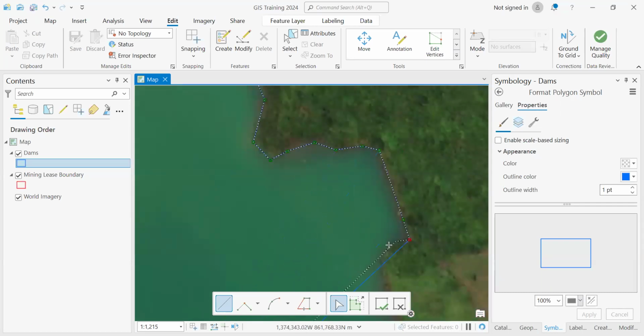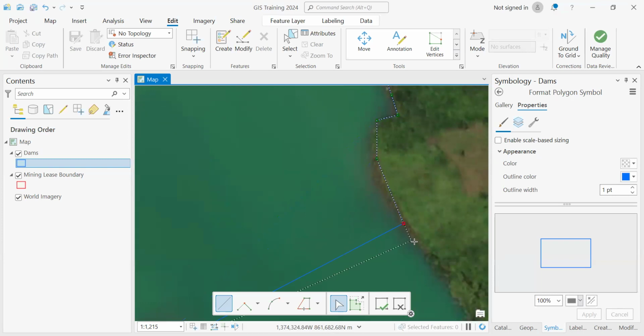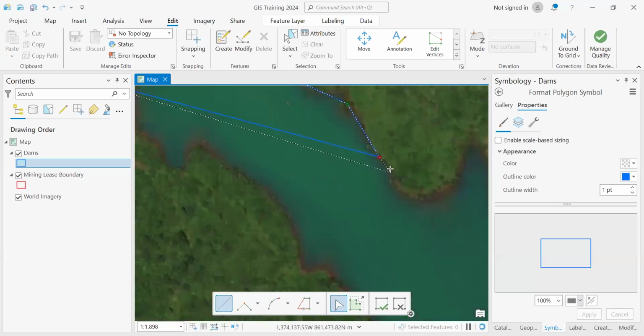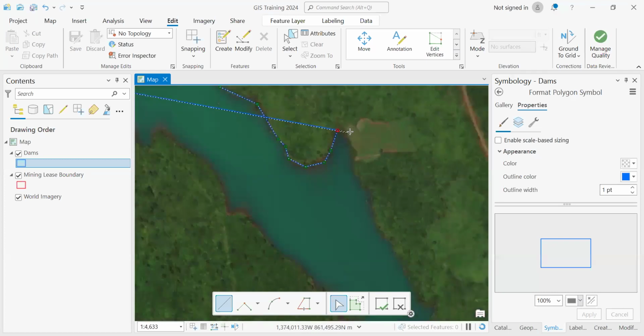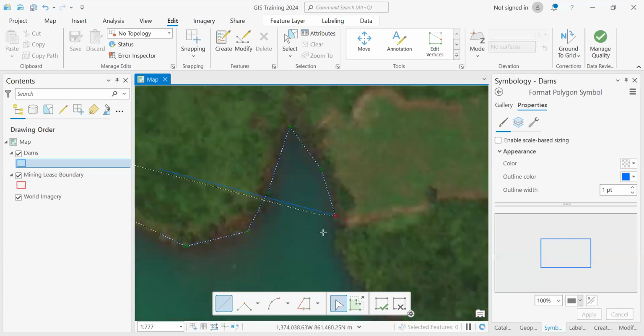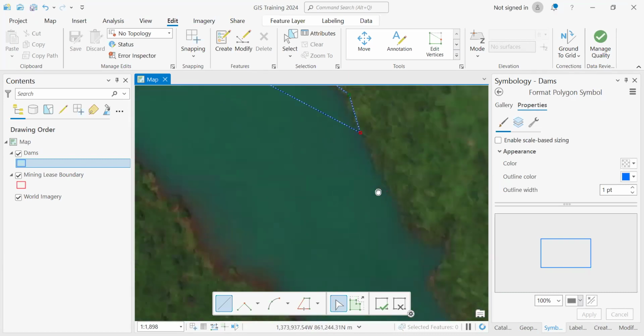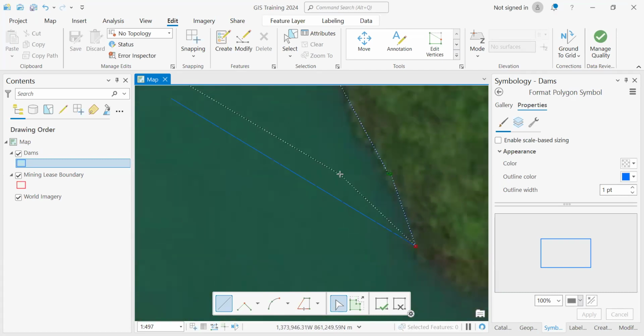Don't select a larger area, just select a smaller pond. Make sure you are not over zooming, because if you over zoom, you will take time to digitize the pond.